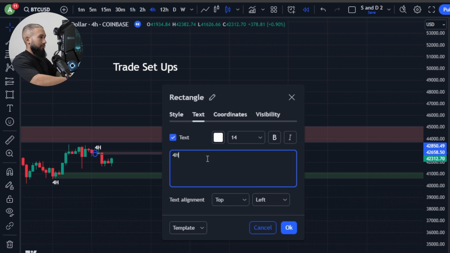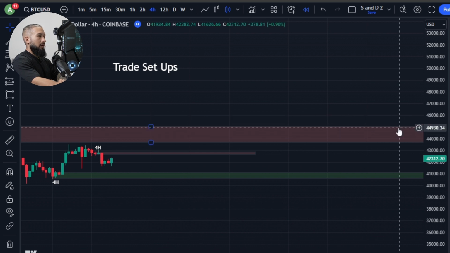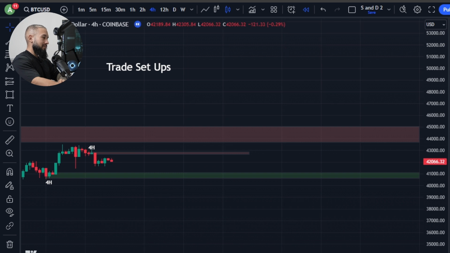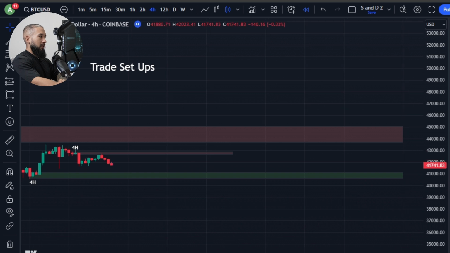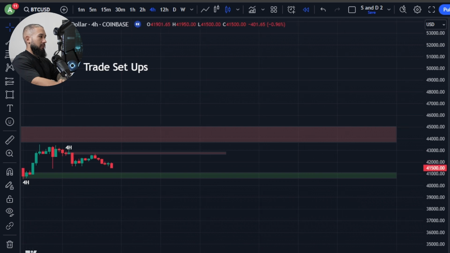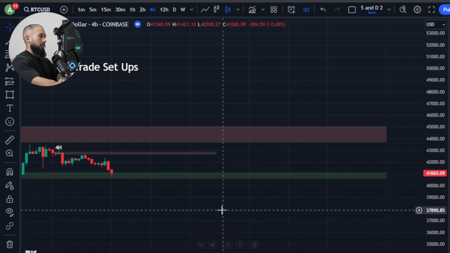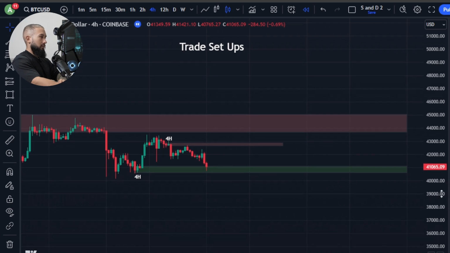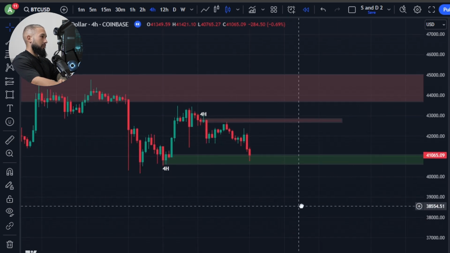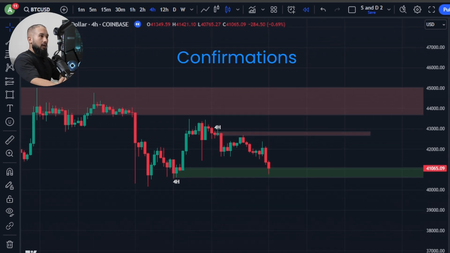Okay. All right, so let's let price keep playing out. We're expecting that supply zone. Price is still ranging. Okay, all right. Now we have come into our demand zone. I'll make this a little bit bigger. All right, now we're looking for an entry.